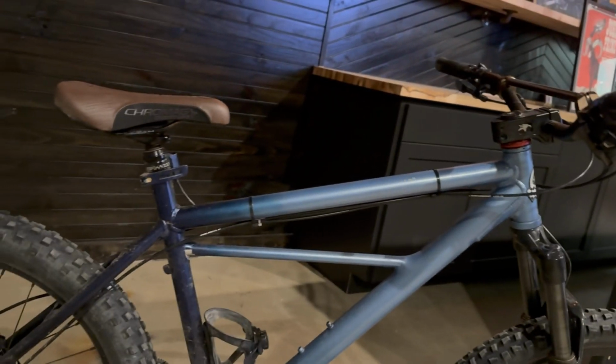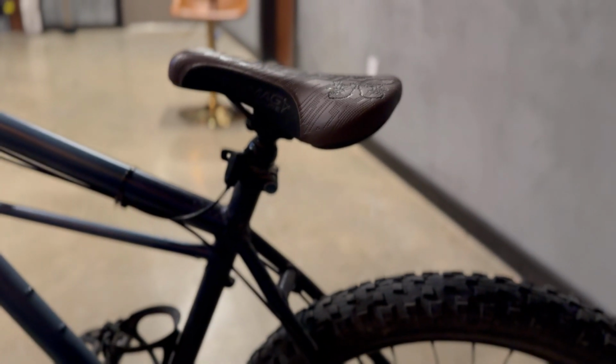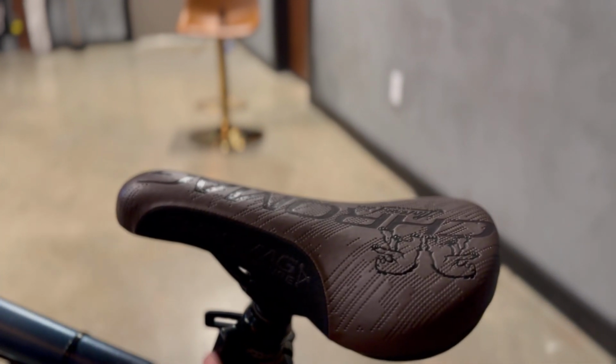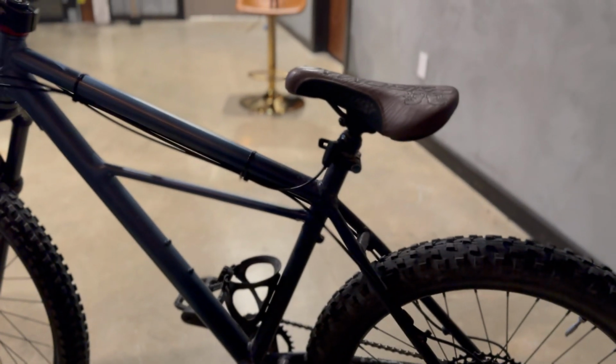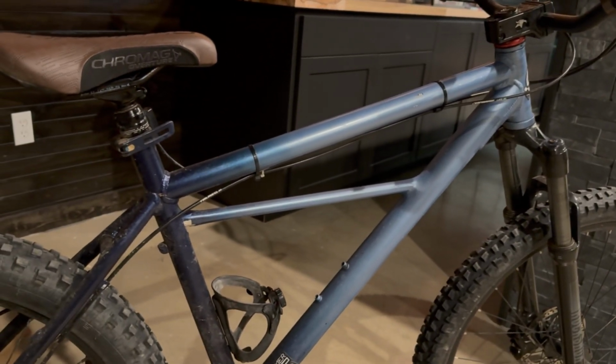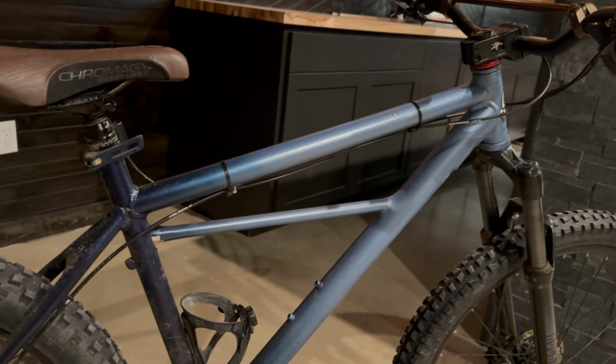I put a Trans-X external dropper on here. If you go around this way, you see it better. Most of the external droppers are fairly ugly because the cable goes in at the seat, so when it's up, it looks all crazy. But this Trans-X one is pretty nice because the cable just stays down here. And really, for what it is, it doesn't look too bad. Oh yeah, I forgot to mention this janky post that clearly is not part of the original frame. At one point, I had this thing set up like a clunker. For whatever reason, I thought that would be cool. Probably not, but that's why it's there.